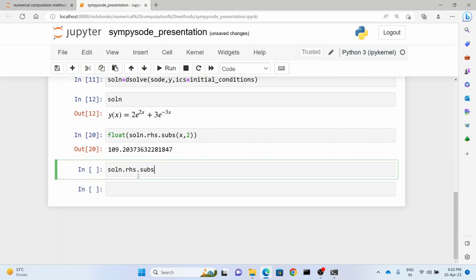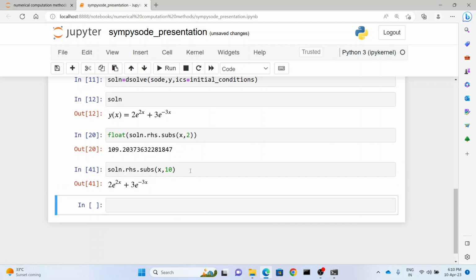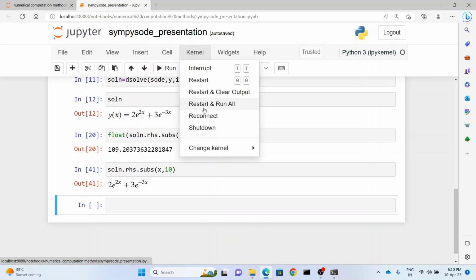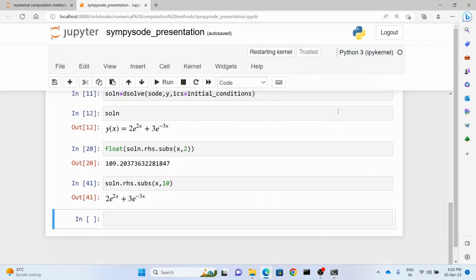So the domain that we were interested in was 0 to 10. So let's take the value of 10, x equal to 10, and see what is the value we are getting. Okay, so let's run this once again. Run all. Okay, there we are.